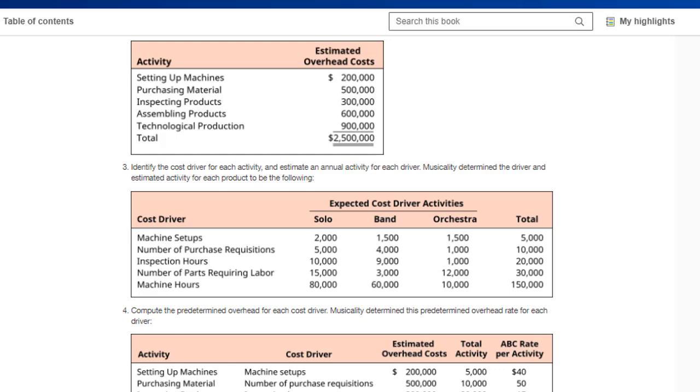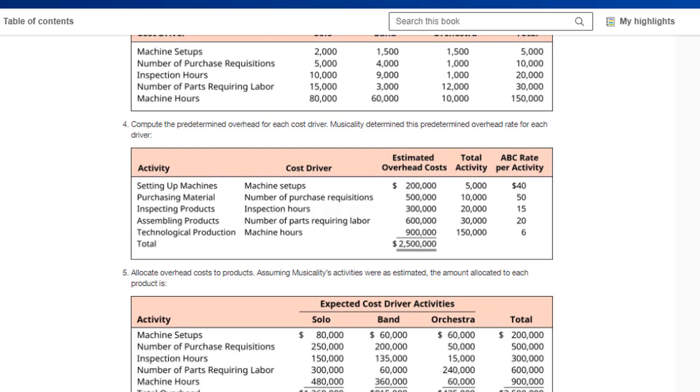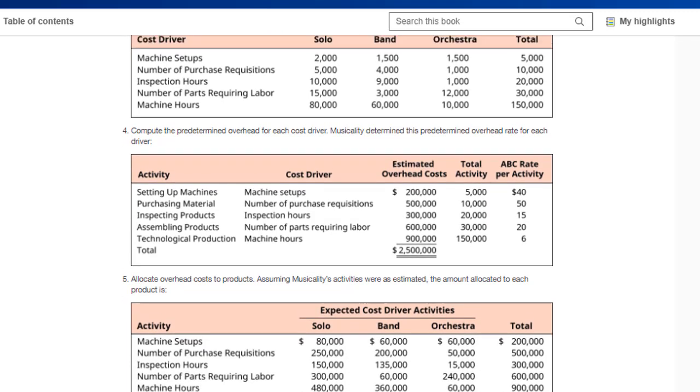And I will only need 3,000 hours requiring labor for the band item. That's step 3. You're trying to figure out for each of your 3 products or services that you're going to produce and then sell, how many of each activity will you need to use?